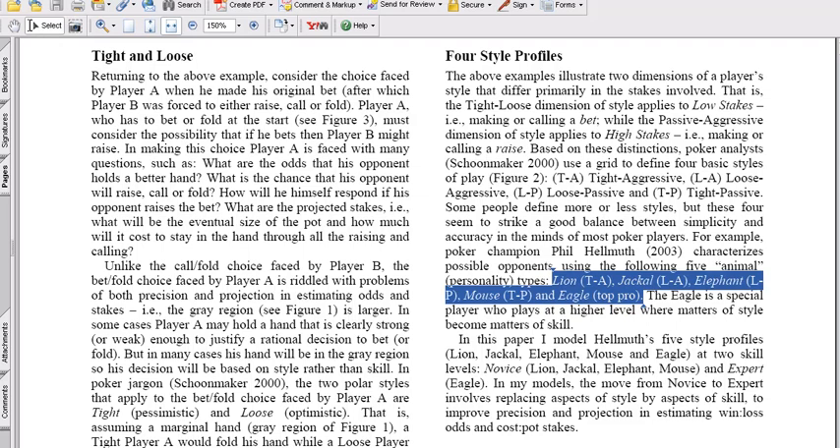Common poker theory is that the lion style — tight aggressive — is the winning style for big stack strategy play in both full ring and six max games, especially in Texas Hold'em. That being said, if you're only playing that style and never change it up, you're going to be readable, and it may or may not work out in the long run depending completely on your table conditions. Given certain table conditions, you can play a complete jackal style, even a maniac style — this loose aggressive approach — and do really well, especially against passive opponents.